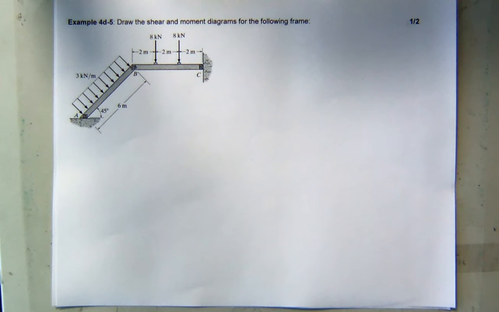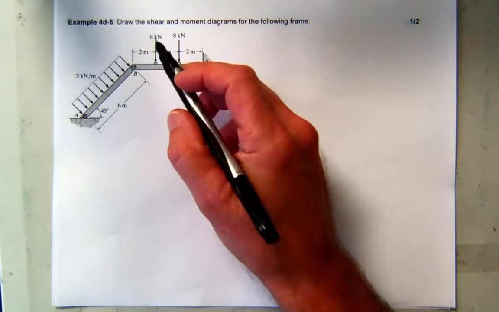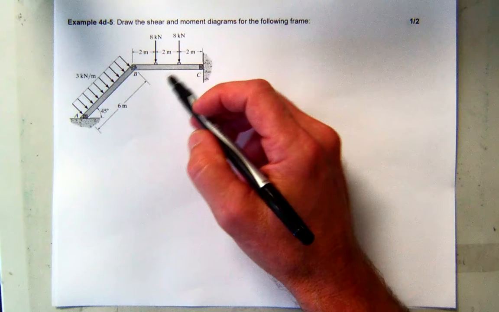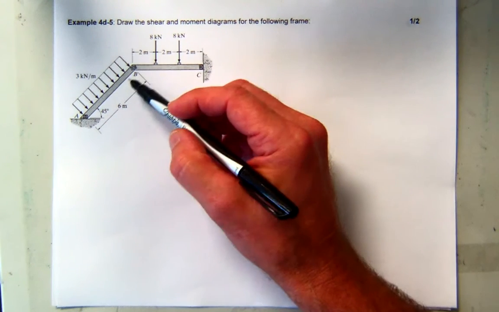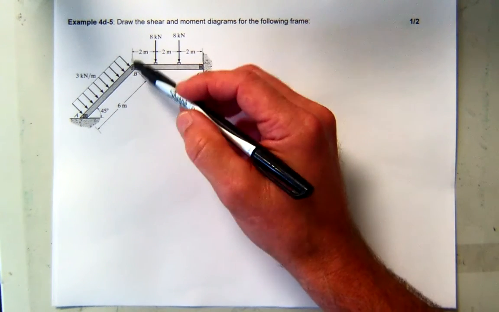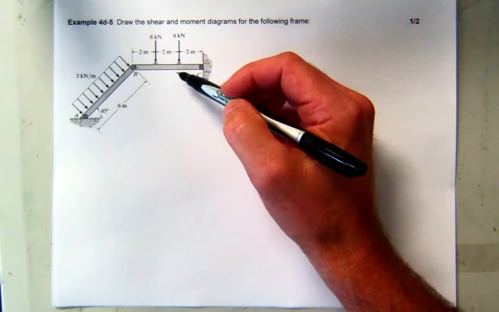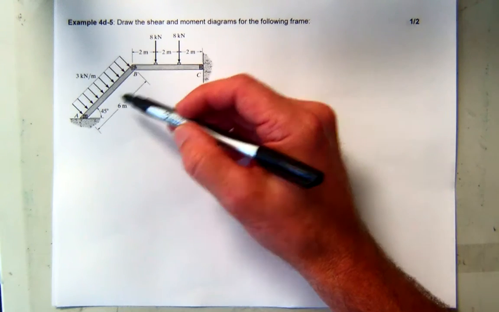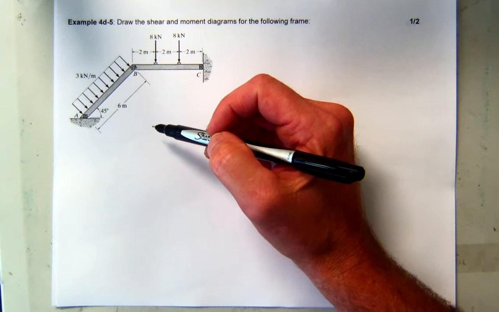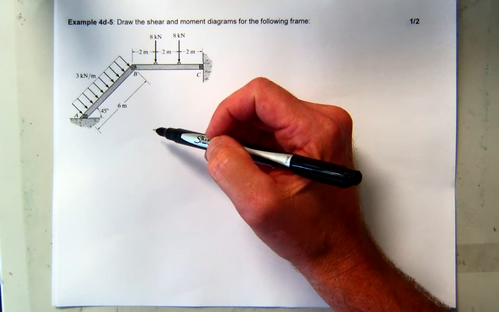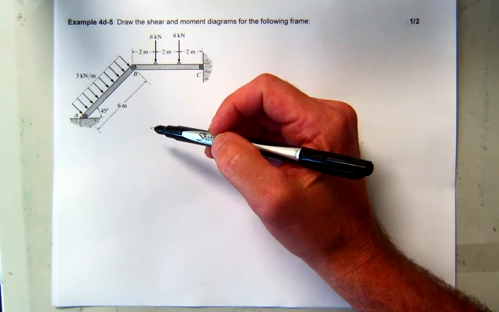All right, so let's look at this, guys. What we've been doing, we're still drawing shear force and bending moment diagrams, but one thing that's a little bit different that you might be staring at right now is that our frames are not nice and orthogonal. There's not a 90 degree here. It's some other angle. In fact, it's 45. Is this a valid structural frame? Yeah. You bet. We have to do a little planning when we move ahead.